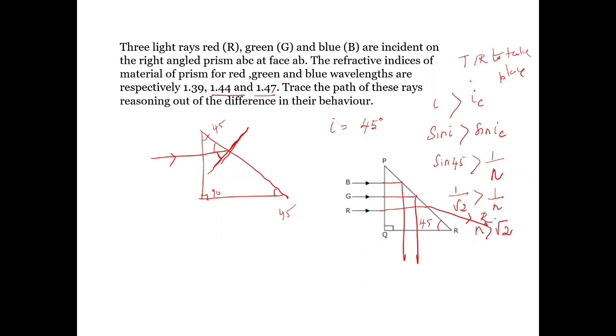Okay. So sometimes what they do, they try to find out the critical angle for blue, green using the formula. That becomes a very lengthy process. N is equal to 1 by sin IC. Sin IC is equal to 1 by n. So with the value of n, they find out sin IC, then IC. So it involves a lot of calculations separately for blue, green, red. Then they have to check whether I is greater than IC. So better instruct the children to follow this step. So it is a one-step process.